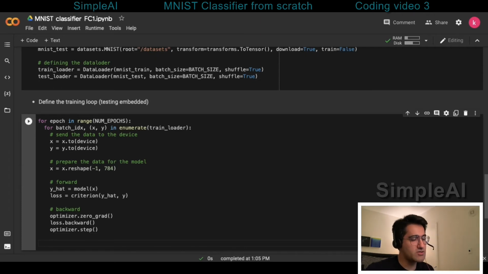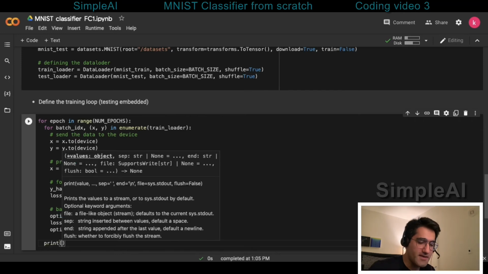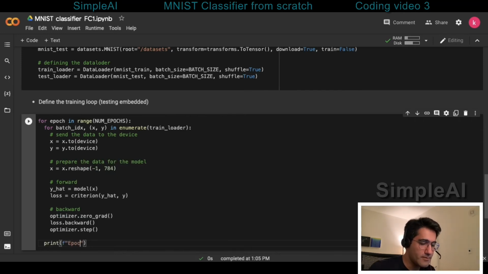One thing we can do is to make sure at the end of each epoch, at least we get an update that this epoch is done. So let's write an f-string to be printed that the epoch number is done. One other thing we can report here is the value of the loss, because we are trying to minimize the loss. If we report that, and the trend shows a decay in the value of loss, it will give us some sense that the model is being trained in the right direction.